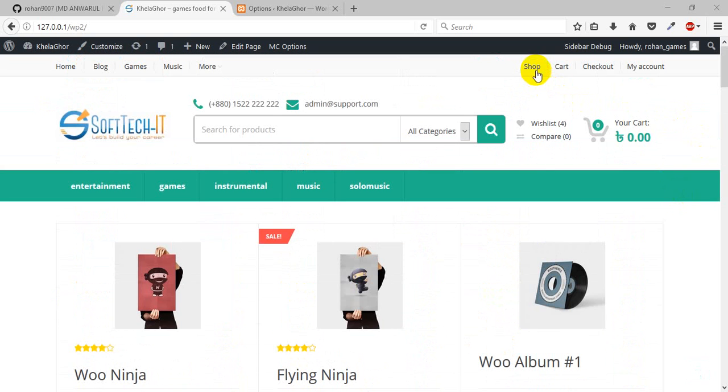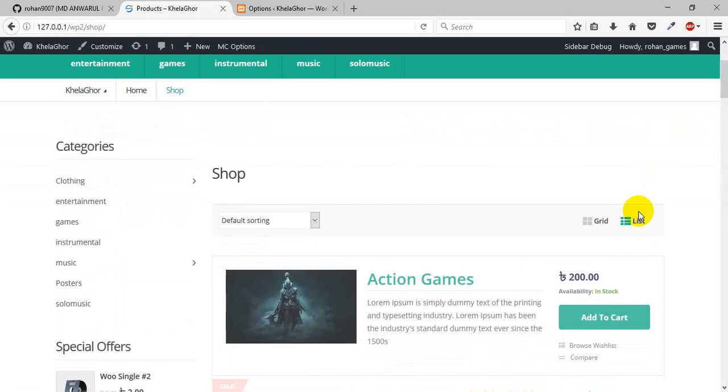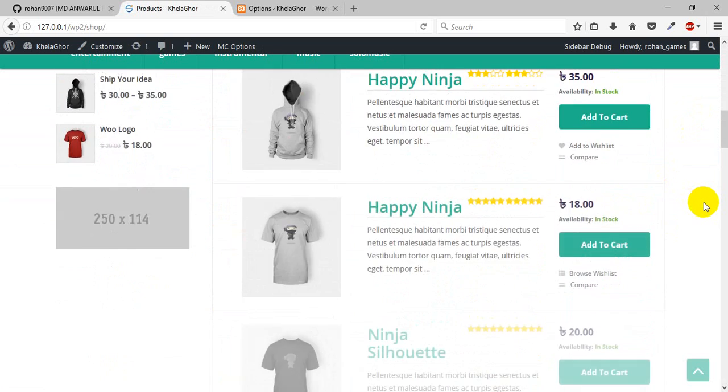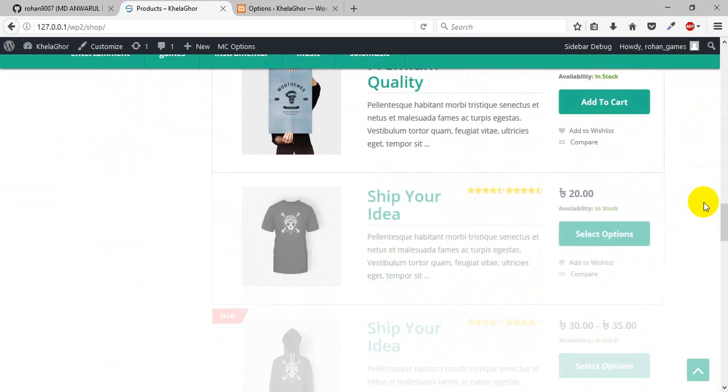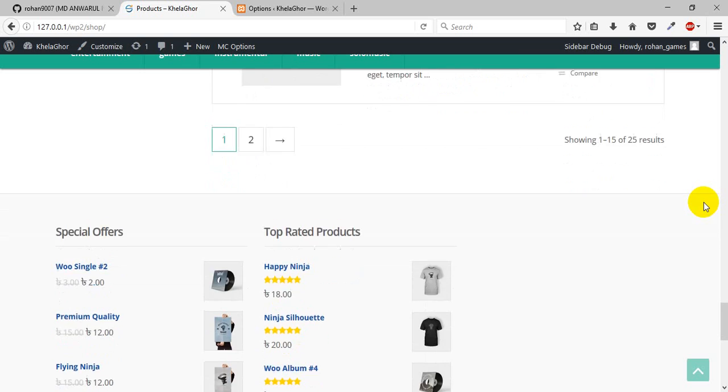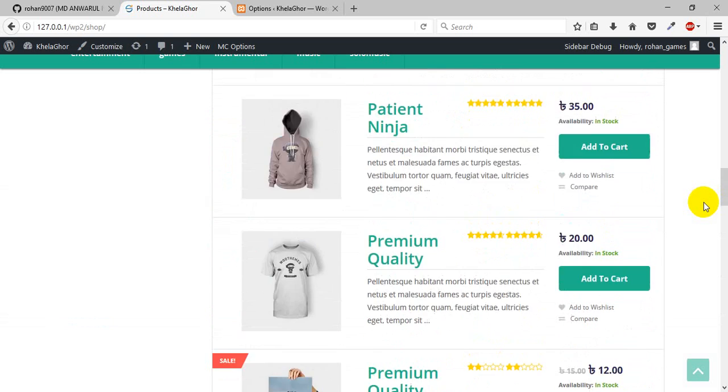Okay, so when a client goes to the shop option, this website will show the products in a list view by default, because I have set this from my dashboard, from my theme options.